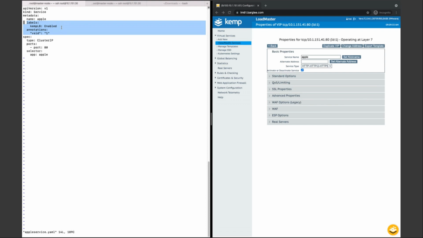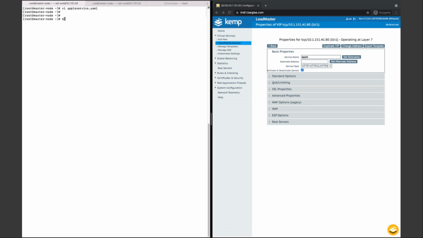Apart from that, all the other information is pretty much what we would use for our most basic service in Kubernetes. You'll also see that the type is cluster IP. Okay, so now what I'm going to do is apply the service. So you can see that that's created.